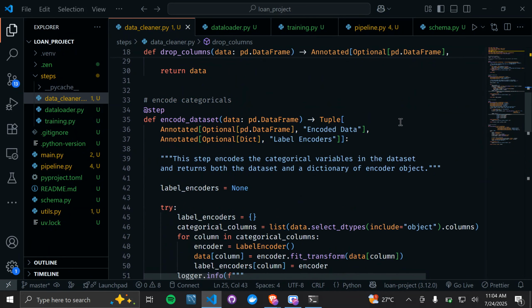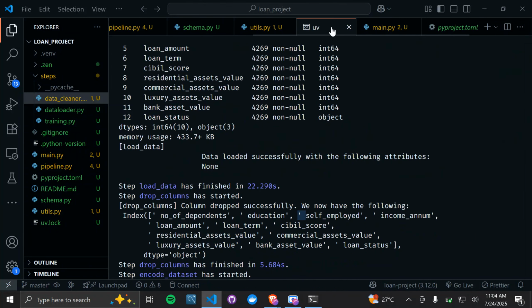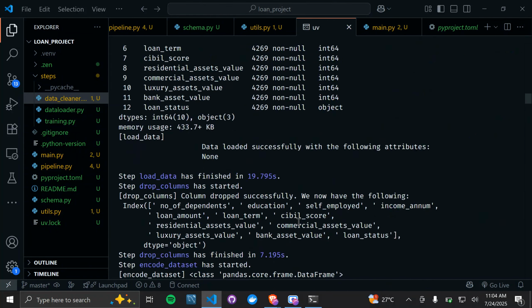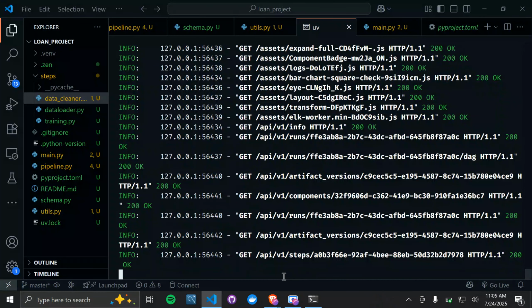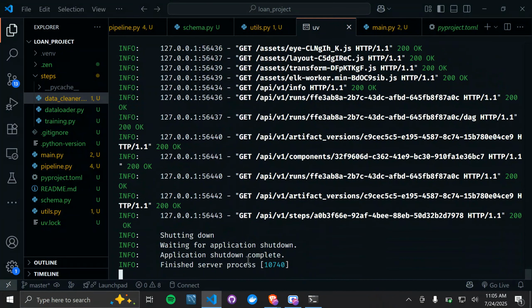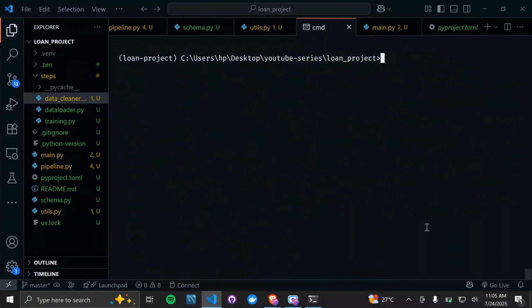So again, we need to rerun the pipeline. So I'm going to come to this place and remove this, slide all the way down, and just hope to God that it does not take too long. And while we are waiting for it, we'll do something else, and that is to get our environment variables. So yeah, let's do uv run pipeline of UI.